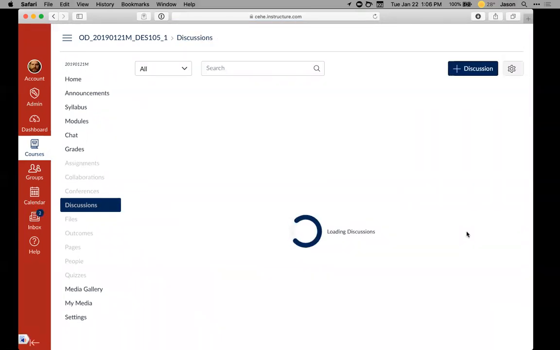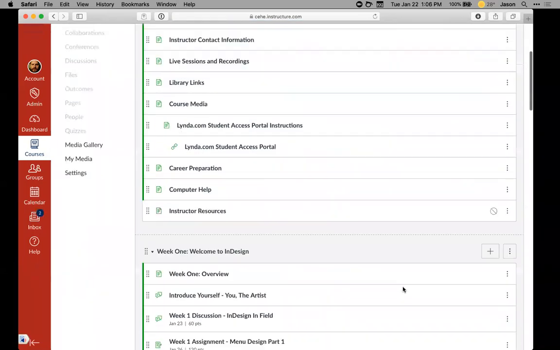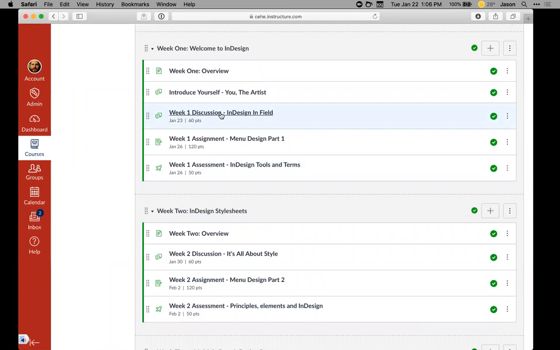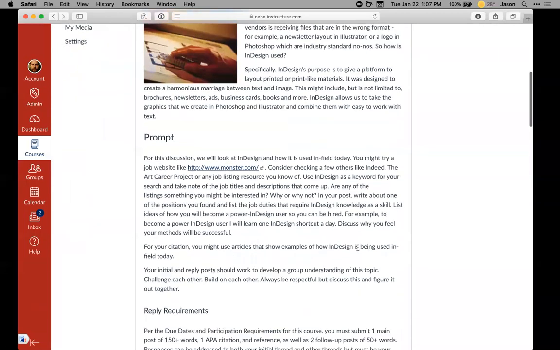The graded one, though, is the one underneath that. Whoops, went to the wrong place there. That is called the Week 1 discussion, InDesign in Field. I'm going to skip over the background, but please make sure to read that. It's got good information in it.